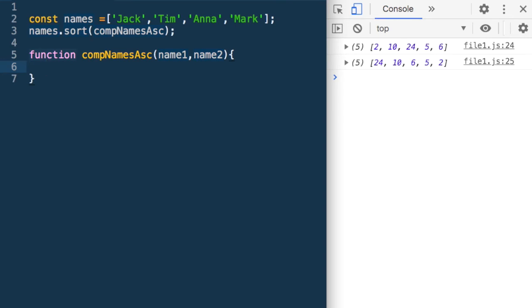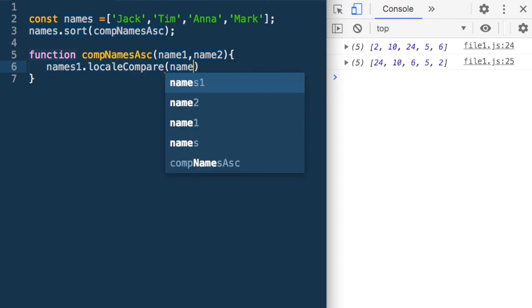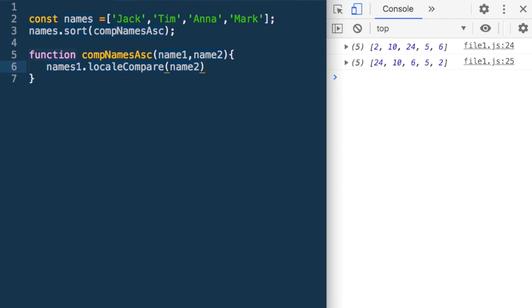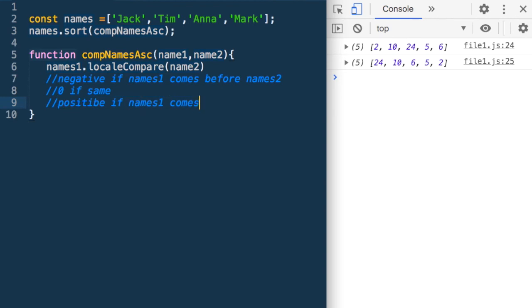So for that we have this function name1.localeCompare(name2), which will return exactly the same values. It will return negative if name1 comes before name2, 0 if same, and positive if name1 comes after name2 in the dictionary.